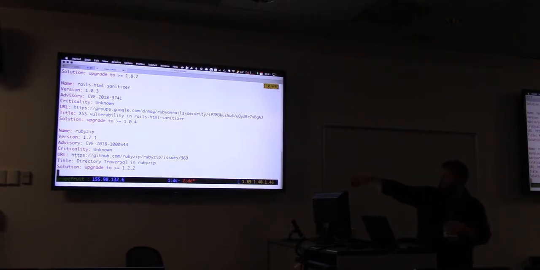But it does tell us what's going on. Directory traversal in rubyzip, right? So from that we can probably infer that during our zip pipeline, you can get into the outside file system. That's fundamentally problematic, but only really problematic if we're letting users have some sort of interaction that gets them there, right? So if they're uploading custom zip files and we're unzipping them, that seems like that would be an issue.